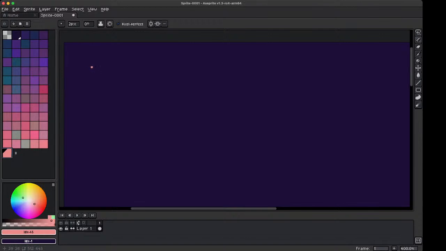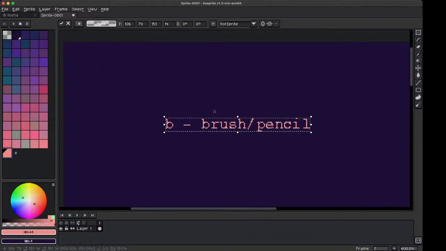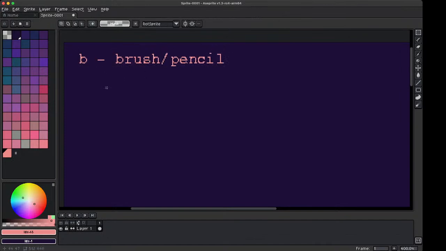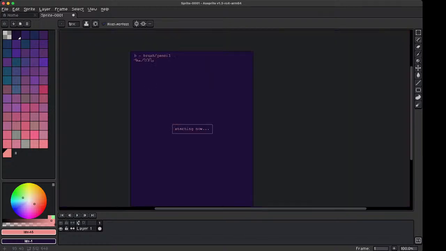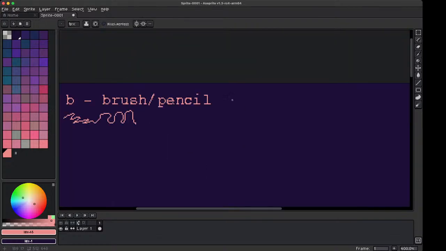Reminder of yesterday. We have B for brush or pencil. And fair enough, it's super simple.